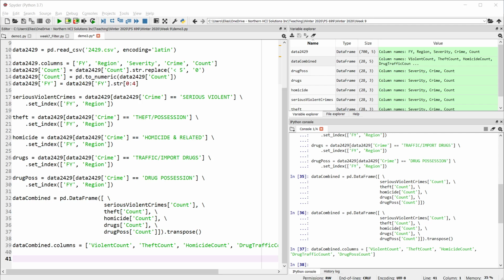Now, the astute among you might say, hold on a second, those sound like violent count, homicide count, and theft count. They might sound fairly similar, because chances are if you're committing some sort of a theft, there might be a violent crime associated with that. And I'll grant you that. For purposes of this demo, let's assume that these are 3 independent crimes, so there's no overlap.